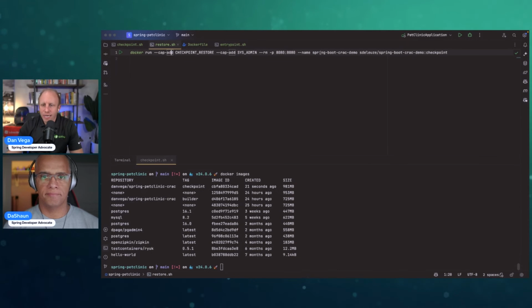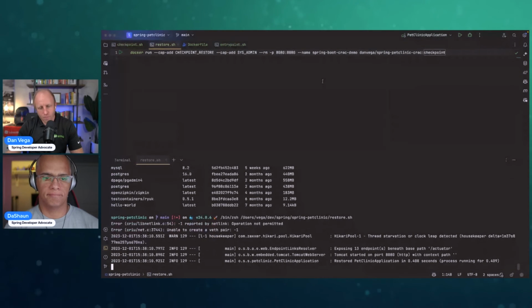We're giving it a name of Spring Boot CRaC demo. We want to change this to the one that is there, so this is Spring Pet Clinic CRaC. Then we want to run the builder first, right? We want to see what this is. Nope, or no? We're just going to run the checkpoint. All right, checkpoint. And let's see what this provides.